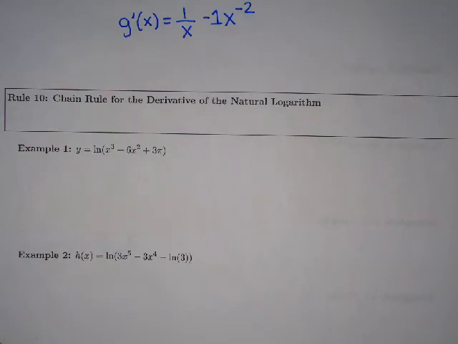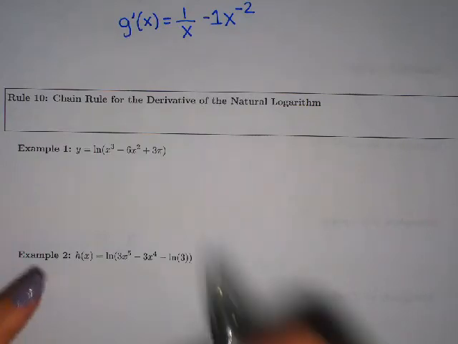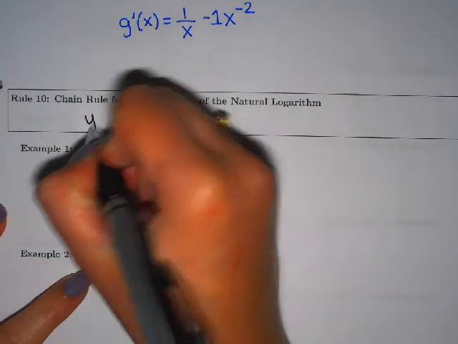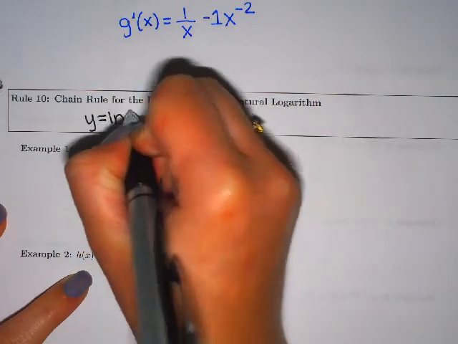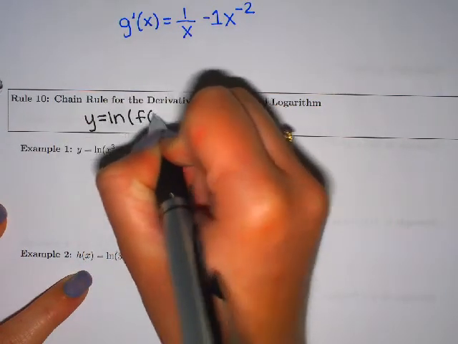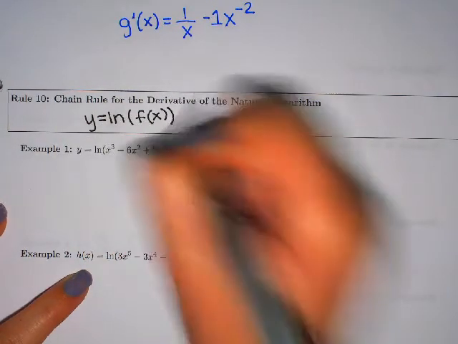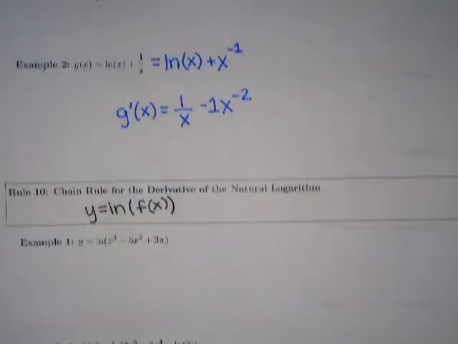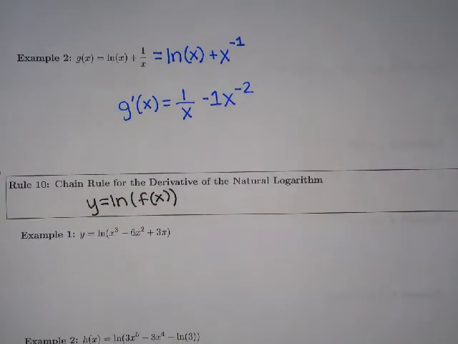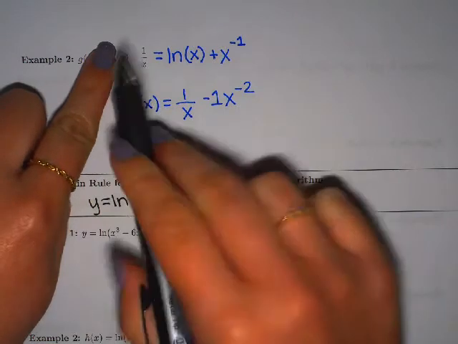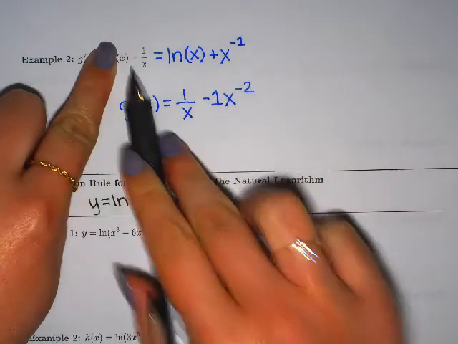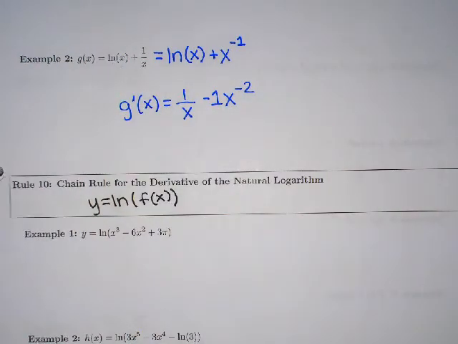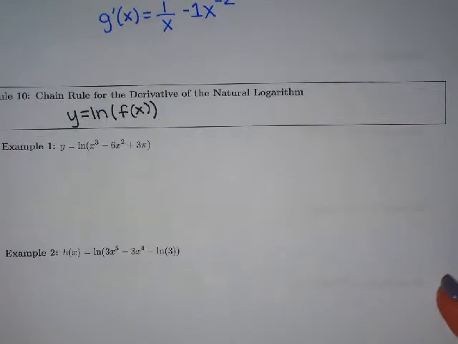Our final basic derivative rule is if we have something besides just a regular x inside the natural log. So on the last one I told you that one way to remember the derivative of the natural log of x is to cover up the ln and do the derivative of the inside. Derivative of 1x is 1 over the original inside x. So that's the same rule here.